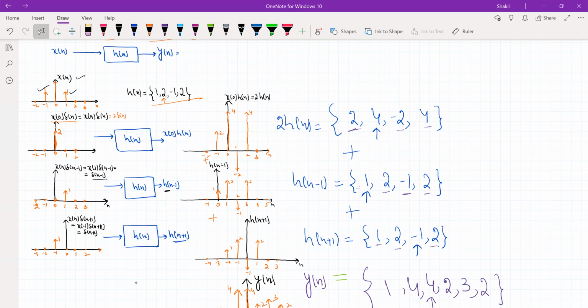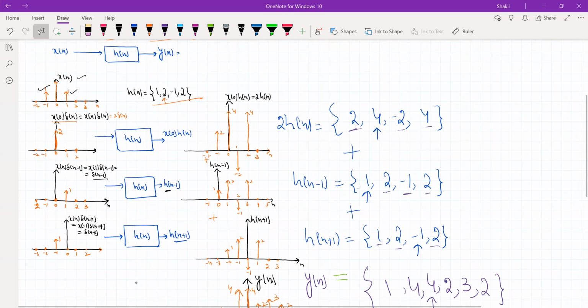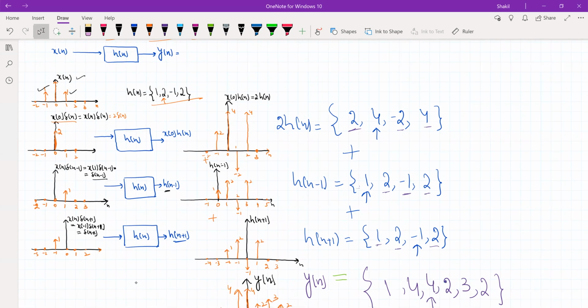I hope you understand this point. This is a very, very important point. Please go through this. So the simple trick here is obtain the sample values of the sequence one by one, apply these sample values one by one, and obtain the corresponding response. And how do you do that? We go to this impulse response theory. Means we say what is the impulse response of the system. If we know that, we can determine the output for any input. So this is the linear approach. In the next step, we'll do one more way to compute this convolution sum.